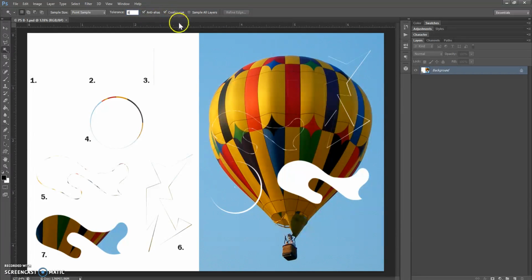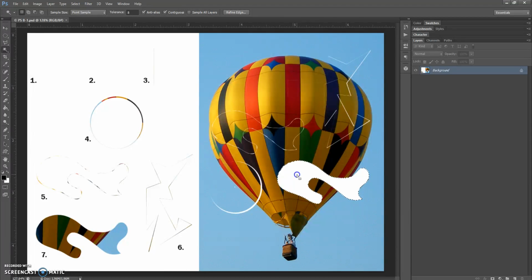And then what we want to do is we're actually going to come down to our missing piece over here on the right-hand side, and we're going to click anywhere in this white area. So just click on it. You're going to see that it selects all of the white. Notice that when you hover over it, still with the Magic Wand tool selected, that you get a little white arrow in a box. That's what we want.